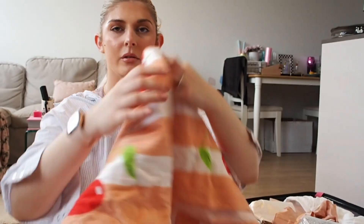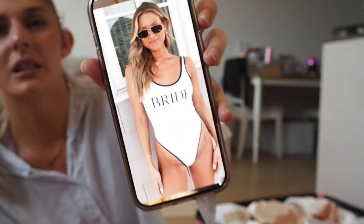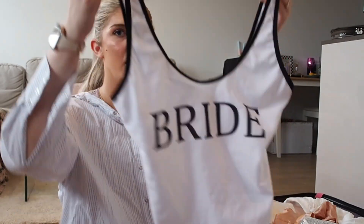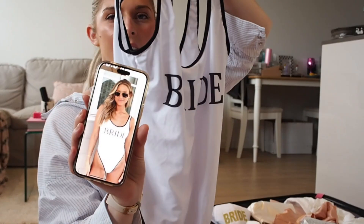On to swimwear! I'm bringing my cute cherry towel - I got this from Asda, really affordable, perfect little beach towel. For swimwear, I really wanted this swimsuit - I had it on my vision board, it was about £200 from Selfridges but it was out of stock and I couldn't justify £200 for something I'd only wear on my hen. But this was on Boohoo for £10 and they're literally the same - I'm very happy with that.